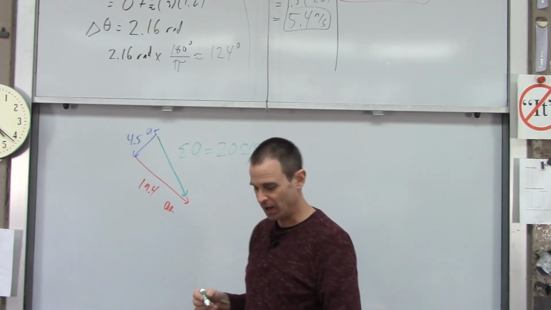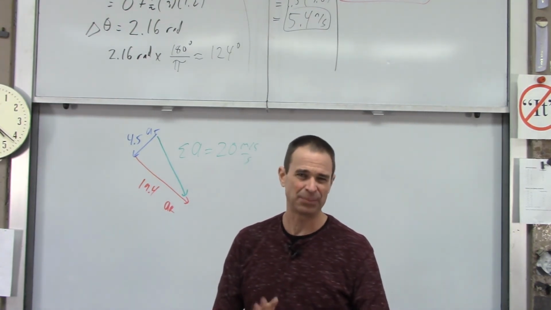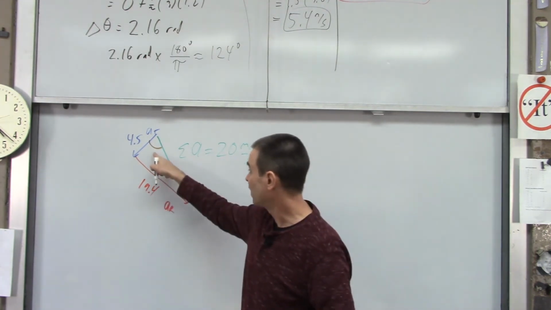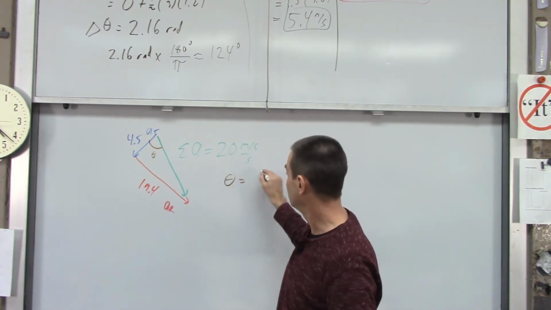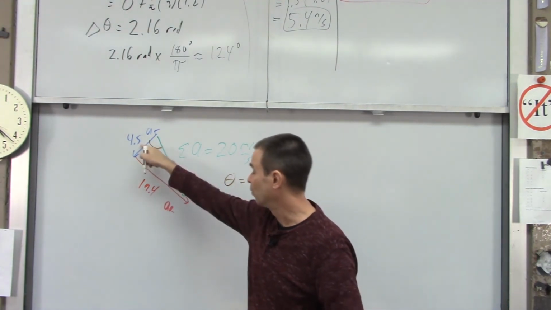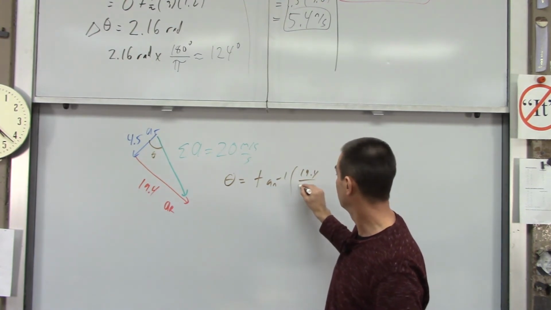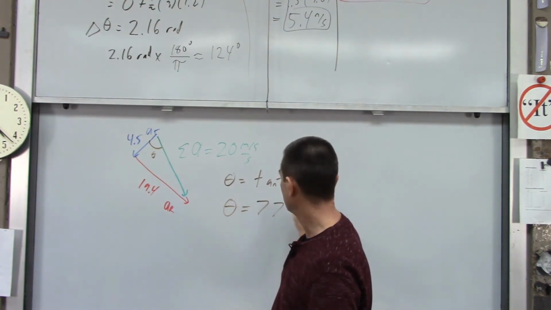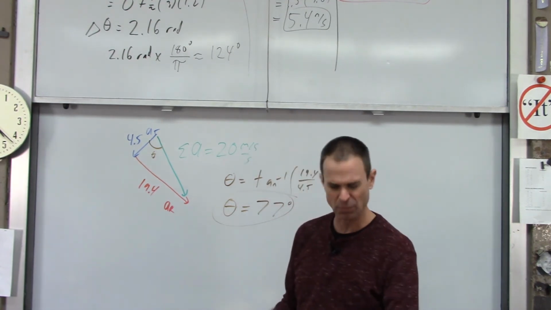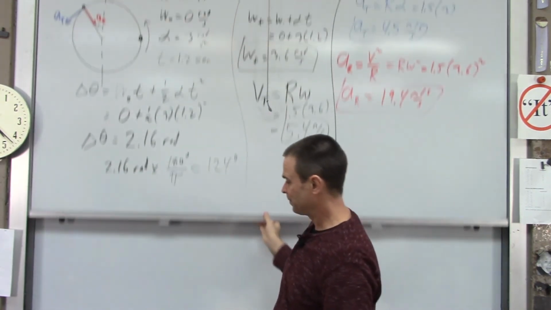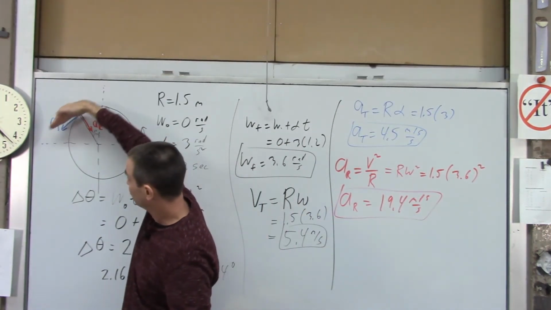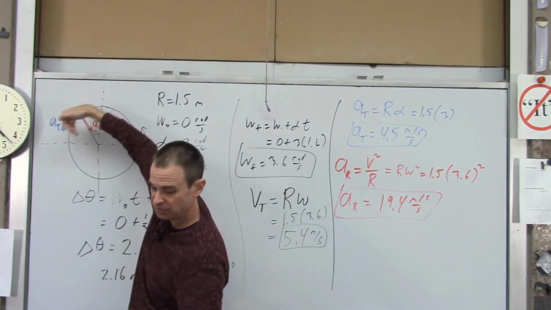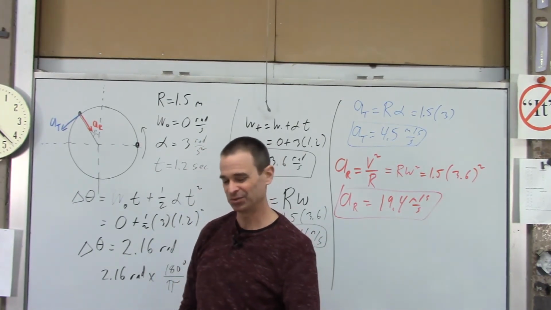Now, as always, you also should do an angle. Here you've got some options. I always personally measure my angle from the tangential direction. Okay, so to find that angle there, we'll call that theta. Theta is inverse tangent of opposite over adjacent, so 19.4 over 4.5. And if I do that, I get about 77 degrees, okay? Now, when you say 77 degrees, it's good to describe which way that is. So looking back at our original circle, if that's straight, that's which way he's going right now, which way his velocity is. His acceleration is 77 degrees inward from the tangential. Okay, so that's one way to say that.